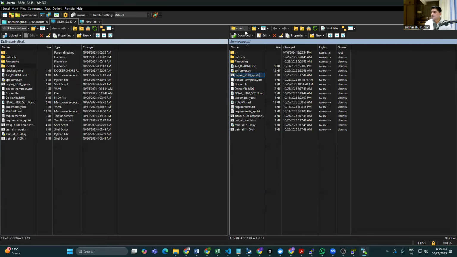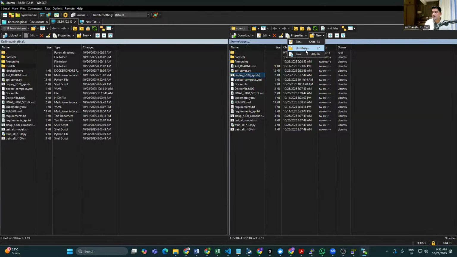Okay, Arnava is asking, when we transfer, should we transfer the files inside a fine tuning folder? You can create any folder and transfer into any folder. You can create a new folder with the help of WinSCP, where you will get an option to create a new folder inside a VM, or you can come over here, do mkdir, create a new folder, and transfer into that one. It's fine, keep it anywhere. You don't have to keep everything in the root directory. I have just transferred it, but it's completely fine.